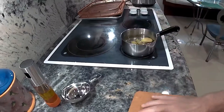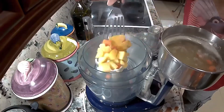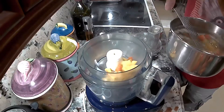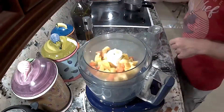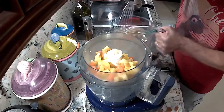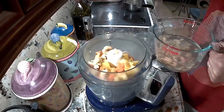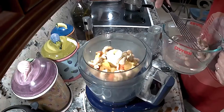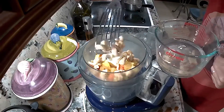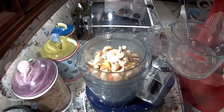Next I'm going to take about two small Yukon Gold potatoes and about two small carrots and just boil them until they're soft. When they're ready I'm going to put them in the food processor and get ready to process them with the other ingredients. Then I'll add my cashews, which have now had time to soften — they were soaking for the whole time I was cooking the potatoes, about 20 minutes or so. They're nice and soft and ready to use. I'll leave the soaking water behind for now, but I could add it if needed.